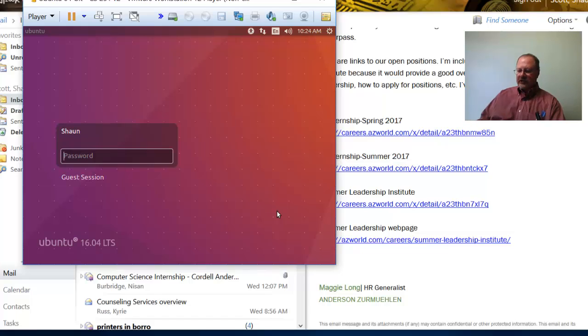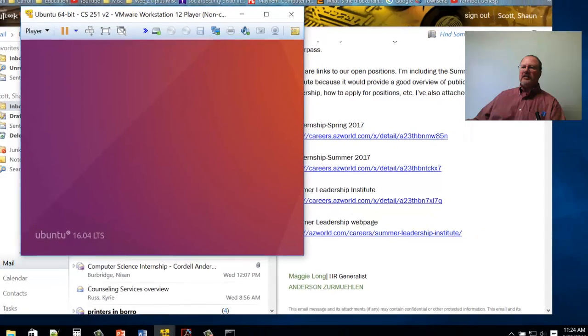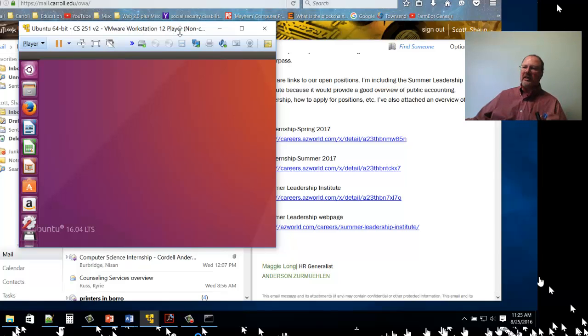This is our Ubuntu screen. I'm going to go ahead and enter my password for Sean, as me as the user. I'll go ahead and get into this. It'll take just a second to start. Now when we're looking at this, it's a little hinky. To release that mouse, there we go. Control-Alt-Escape releases that mouse if it gets caught. This is the operating system.